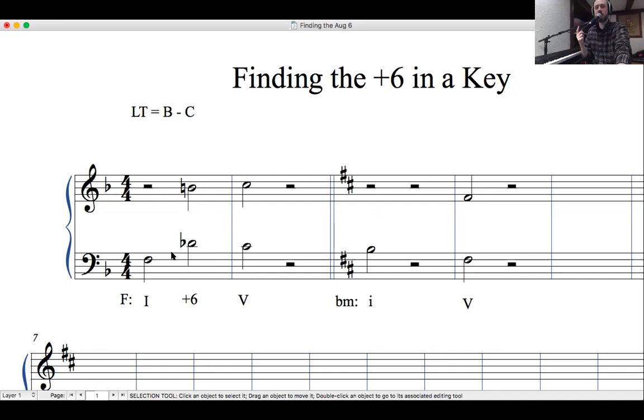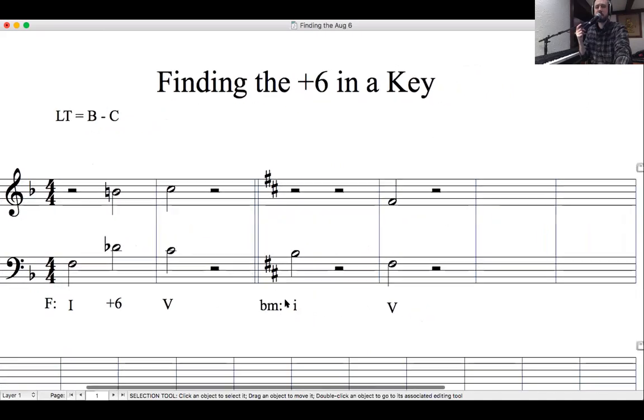And again, we could check that. If we used D flat as the root of an interval, we could build, okay, what's the key signature of D flat? It's 5 flats. It starts with B flat. So a major sixth above D flat is D flat to B flat. And then that B flat, I could raise another half step to an augmented sixth. And again, it resolves outwards.